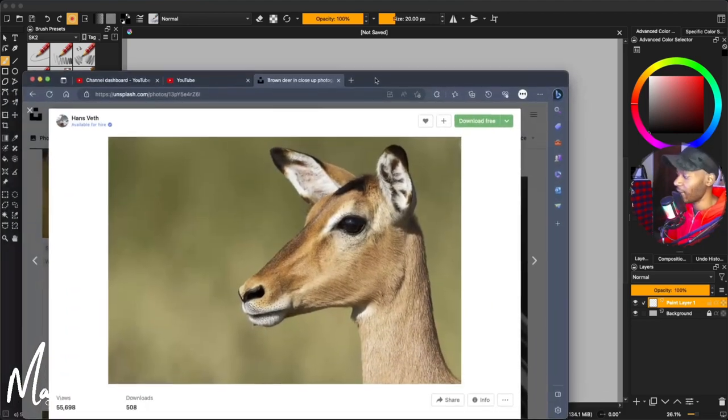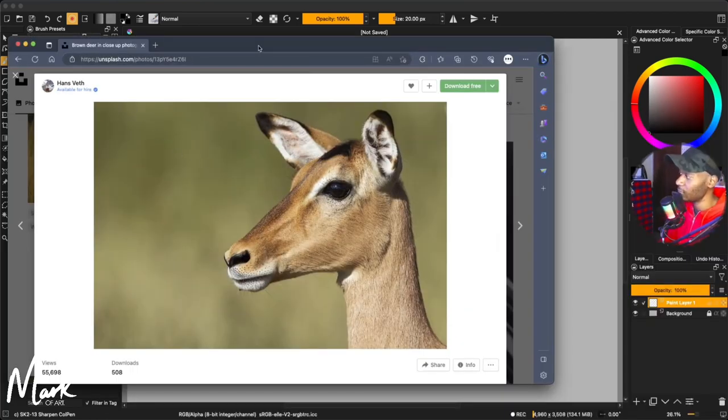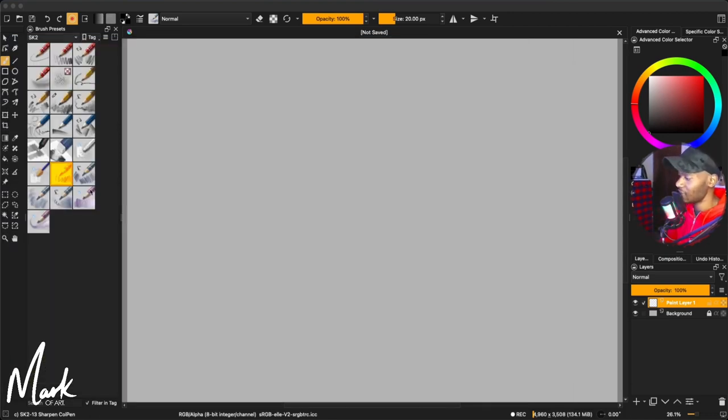So here we have brown deer. Gosh, why is it a deer? I want an antelope. I don't know. I think it's an antelope. So here we have it. This is the reference we're going by today. And I feel a bit of sketching coming along. Because again, it is Sunday and I gotta go to church.